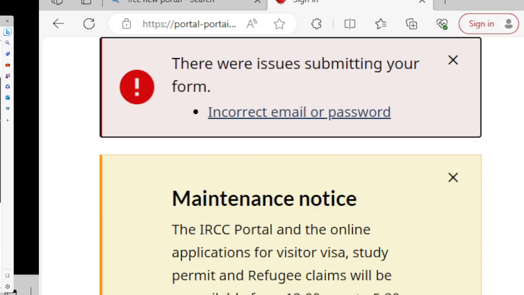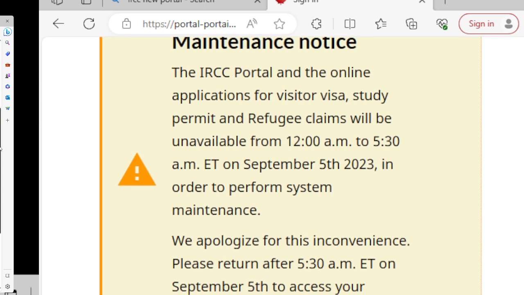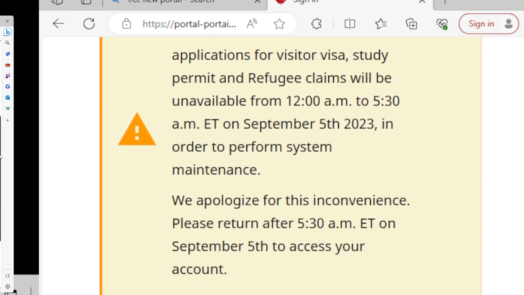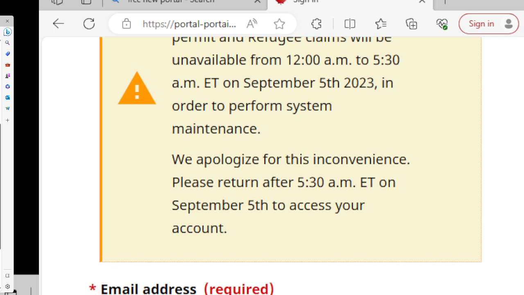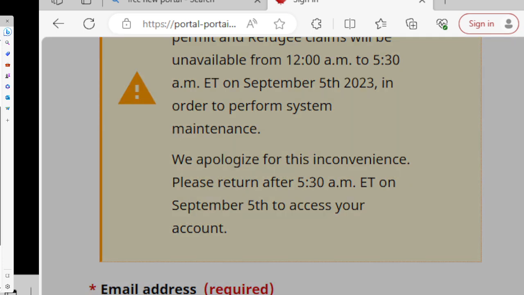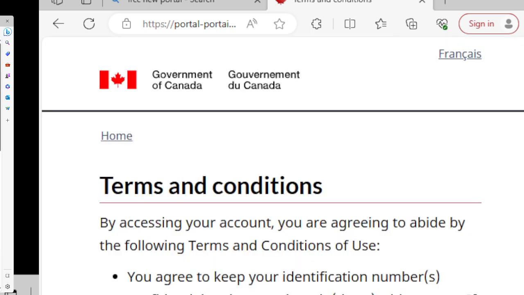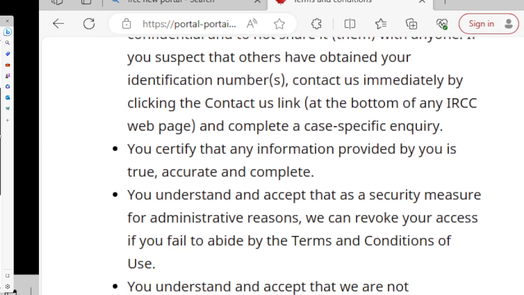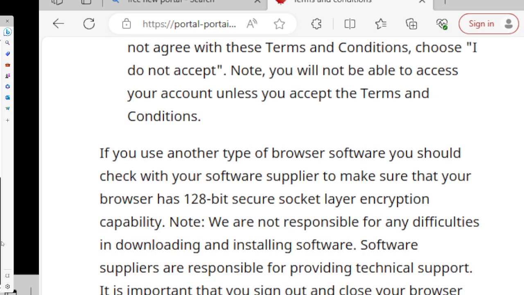Oh, I think there is a mistake somewhere. I don't trust the password. Okay, let me do it again. Good. Okay, so now I have been able to log in.